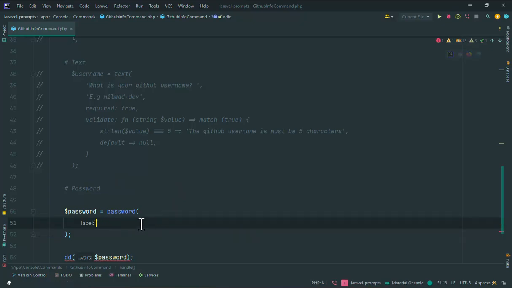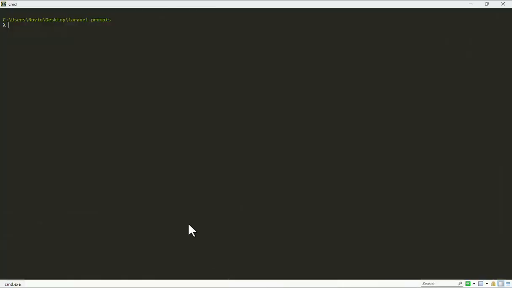For example, in the label, what is your GitHub password? Let's test again. Here you can see the question, and for example I write milvat, and you can see it's a password field, so nothing is displayed. And when I press enter, you can see in the dump the correct value is here.